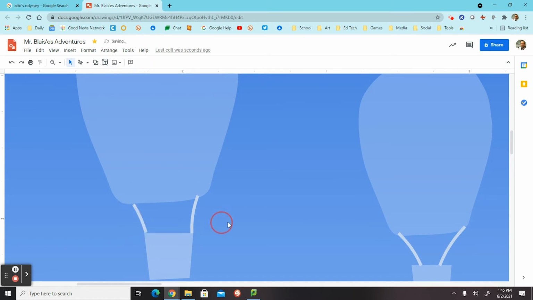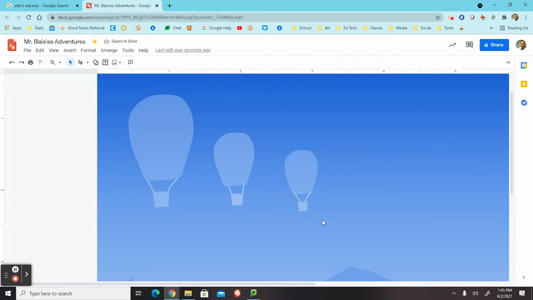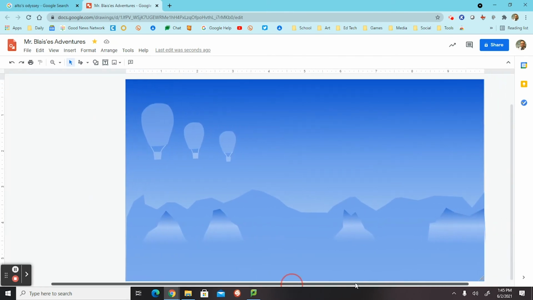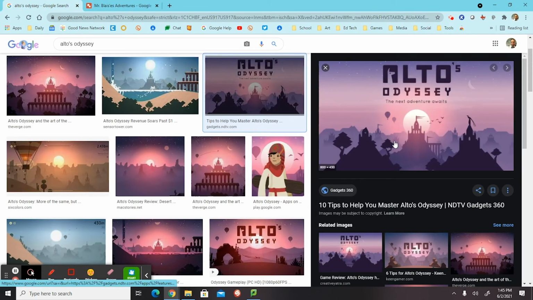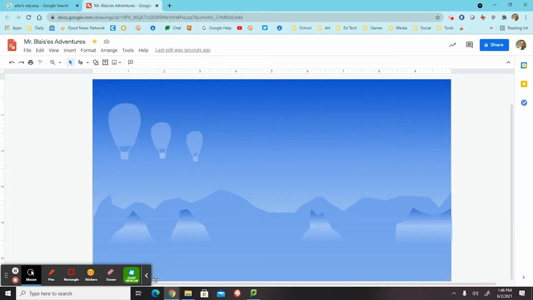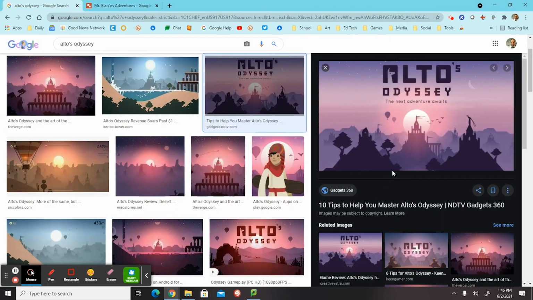All right, so now what we're going to do is I'm going to work on adding some mountains in here in the foreground, the darker ones. You could add more layers. You could have a middle layer, which I might add right now, and then I'm going to add one more up close. And as the layers come closer to you, I'm going to make them darker. That's kind of an atmospheric or landscape perspective. So let me go ahead and speed this portion up. And all I'm doing is using this Polyline tool to create the mountains.